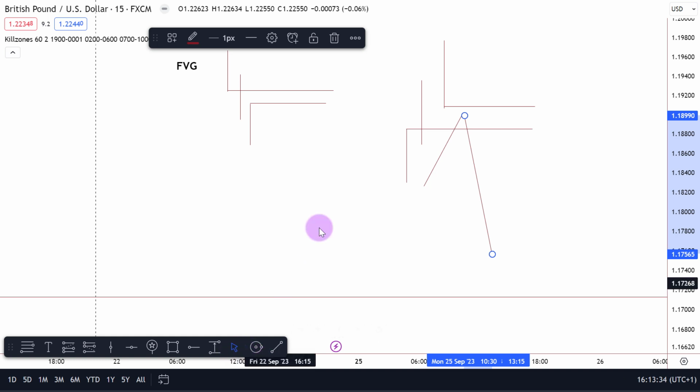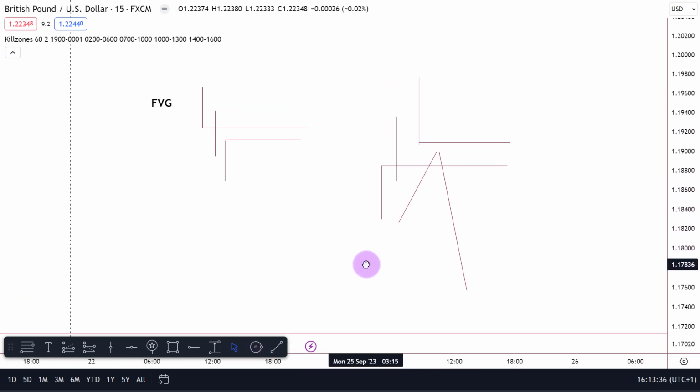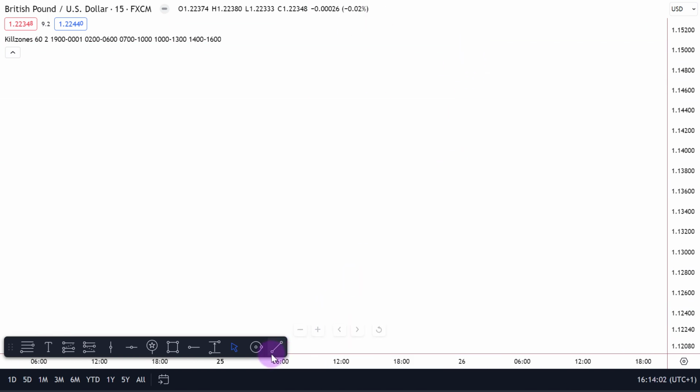Now, situations where more than one gap was created, we pay attention to the gap that is at 50% of the entire range or above 50% of the range. Because usually we like to sell above 50%, which is premium, or at 50%, which is equilibrium, and we like to buy at equilibrium or below equilibrium, which is the discount level. Everything below equilibrium, remember I've taught you guys this. What this means is simply this.